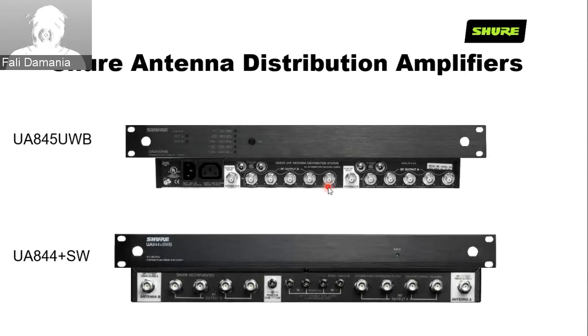Now these are antenna distribution amplifiers. So these are active distributors. They basically make sure that whatever RF signal comes into the device, the same amount gets distributed to various devices below it, but without any loss. So this is why these devices are very important. And to make it more clear, instead of all these little BNC ports here, you'd have to use independent passive splitters, and then each passive split, like we said, gives you that 3 dB of loss. So this is the kind of device that you want to use for multiple devices.